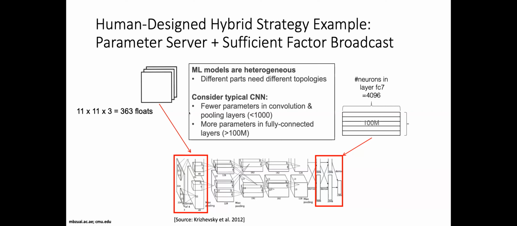So take, for example, the classic AlexNet. At the start, you have convolution and pooling layers that get progressively smaller until you hit some fully connected layers at the end, which is basically performing the multi-class logistic regression. So in a typical convolutional neural network, you have few parameters in the convolution and pooling layers, usually less than 1,000 floating point numbers. But in the fully connected layers, there's this giant weight matrix, like 4096 times 4096 in the case of AlexNet, and that's like 100 million or so parameters. You have a huge number of parameters at the end, a small number of parameters at the start. That gets you thinking, do I really need to use the same strategy on both?